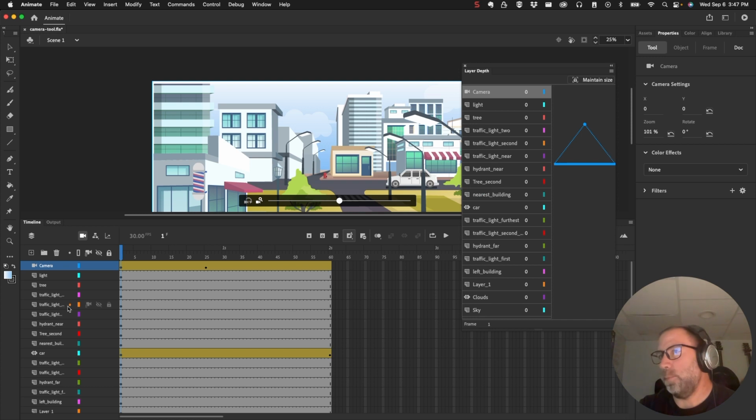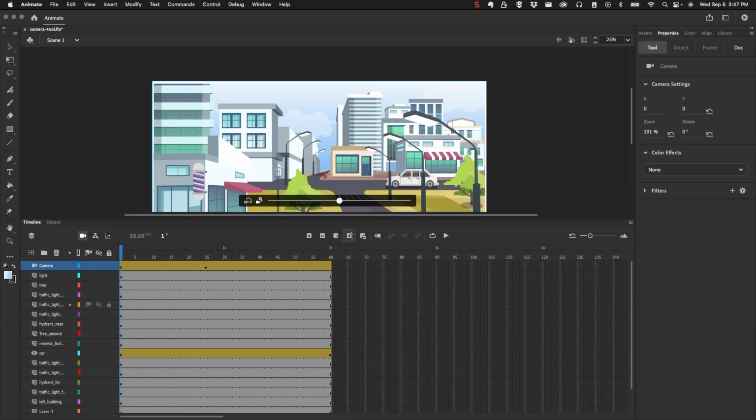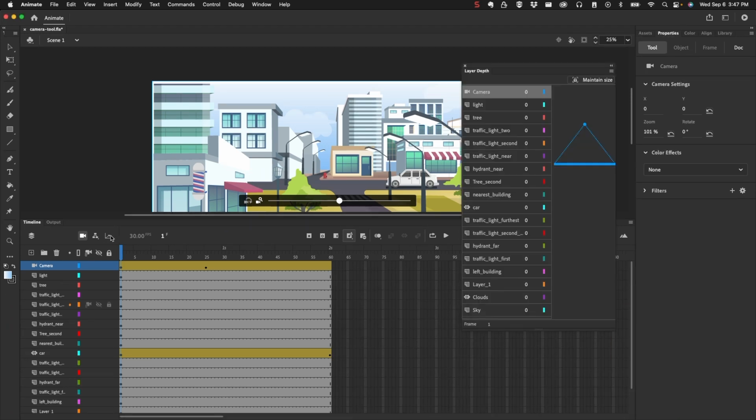So the layer depth panel shows up here. And with this layer depth panel, we can add values. So this icon right here basically shows you here's the camera. This is the focal depth of the camera, and here's the camera plane. So right now, every single layer that's represented here is at zero. So what we want to do is add values to these things to push them away from the camera.